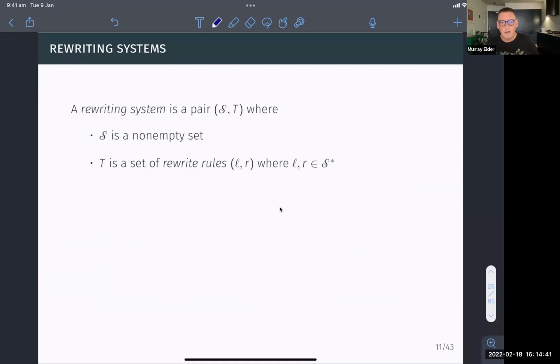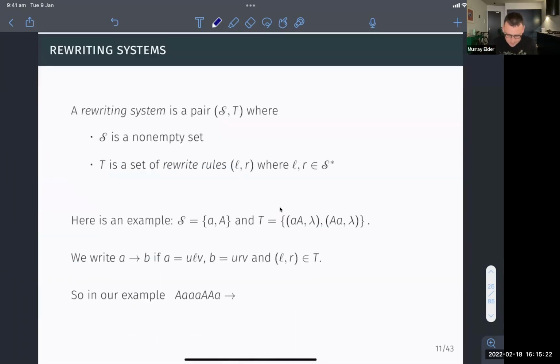Okay, so I'll talk about rewriting systems. And this is going to be the input that we claim is natural to represent plane groups. So that's why I'm doing it. Our original motivation, Adam Piggott and I, was to try and solve a conjecture about rewriting systems, which I'll tell you. So a rewriting system is simply a pair of a non-empty set of letters and rewrite rules, left and right. The idea is that if you see a left side in a string, you just replace it by the right side, and you can move around strings like that.